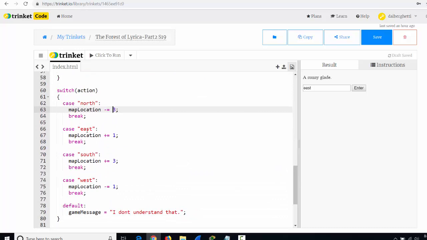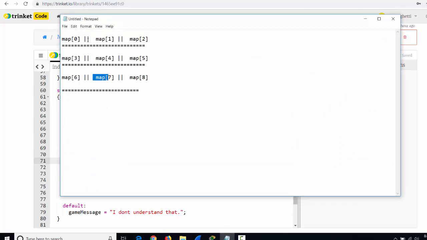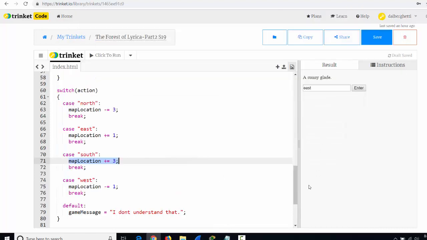which, if there's an action match, we'll have a match here, and then we'll be able to move by changing the map location. Now the map locations are organized in this fashion. Here you have the map array, item 0, 1, 2, 3, 4, 5, 6, 7, and 8, and we start off here. If you go north, you're minus 3, you go to 1. Let's say you're over here. If you go north, you also minus 3, you go to 0. And if you go west, it's minus 1. East is plus 1. So there's a pattern to it.